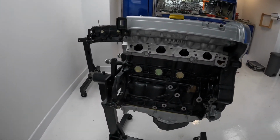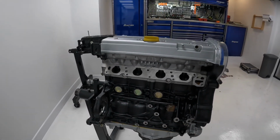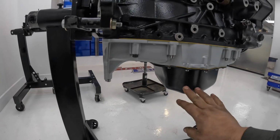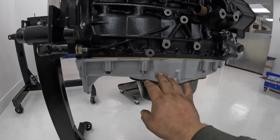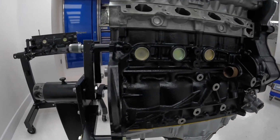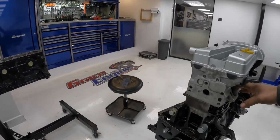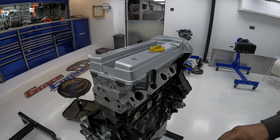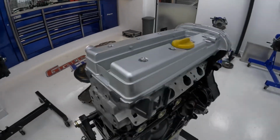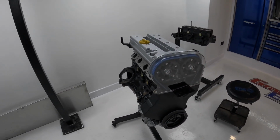All the gallery bungs have been out of it, so it's got all new gallery bungs in it, all new core plugs, new water pump. Reese bought a new sump. We've cleaned up the lower part of the block. We painted it in gloss black. The head's been through the acid bath. The oil seal, it's got all the rear caps all sealed on and whatnot. So yeah, it's all completely finished now. We're just waiting for Reese to come and collect it.